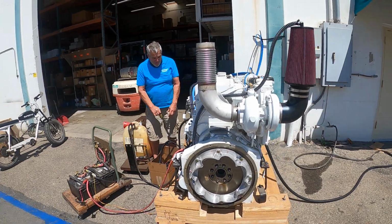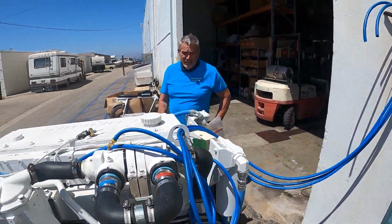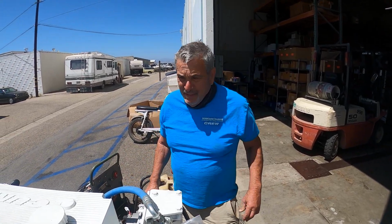We got it set up for 24 volts. We're running SAE J1939 for the electronics. It's keel cooled. If you look here, this is going to be the hot water coming out of the engine. This will go down to the keel cooler and various coolers and come back to the engine here. That's why it's painted blue and red.